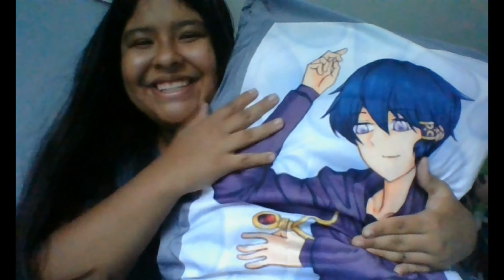This one is a little bit more pixely, and this one's actually a little bit higher definition. But that's pretty good. It's not as pixely as the other one was. So I'm actually pretty proud of that. You can see his details. I love how cute he looks. He's so cute. I love him. Okay, I have to stop gushing about this.